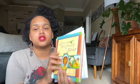So I'm going to go off of as if there was independent time for the day. In this basket, I have a few books and resources I'm going to share with you, and then we'll go on from there. So we start off with 2 different Bibles we've been checking out. One we've had for a while and one we just got. This one is the Jesus Storybook Bible.